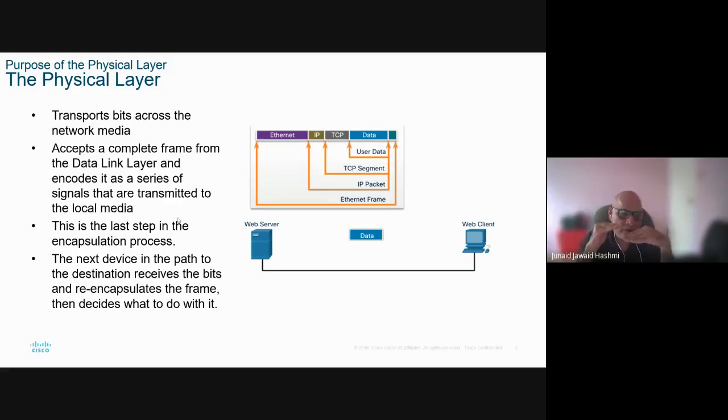Each layer performs a function. The physical layer accepts the packet from the data link layer, and then it is encoded into the signals of the media that you are using: either a fiber optic cable, wireless signals, or copper media. Then they send the signal onto the wire, and the signal travels as ones and zeros on the wire and reaches its destination, where it is de-encapsulated.